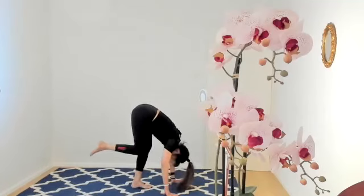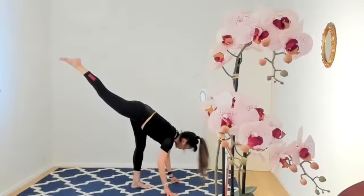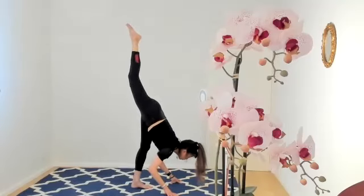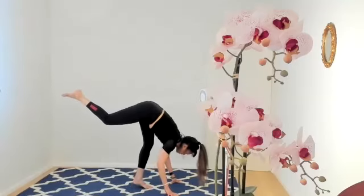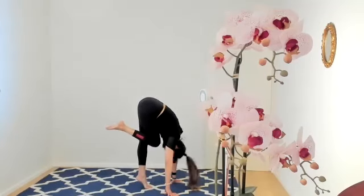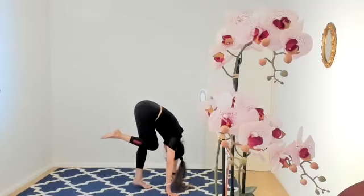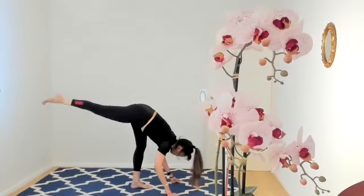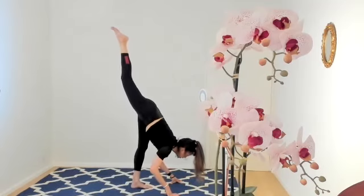Slowly inhale, beginning, middle, ending of that breath. Look forward and up. Exhale, round. Beginning of your breath, middle of your breath, no rush. Lower heel on or off the floor. Knee towards the forehead. Third set: beginning, no rush, middle, ending of your breath. Think about it every step of the way.